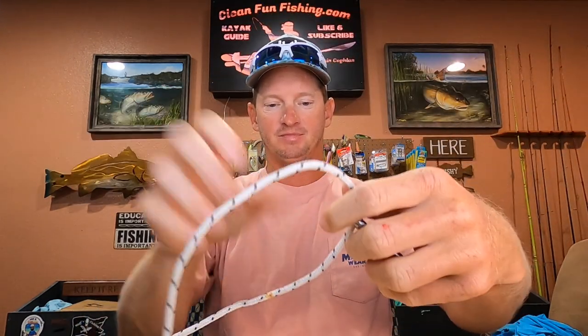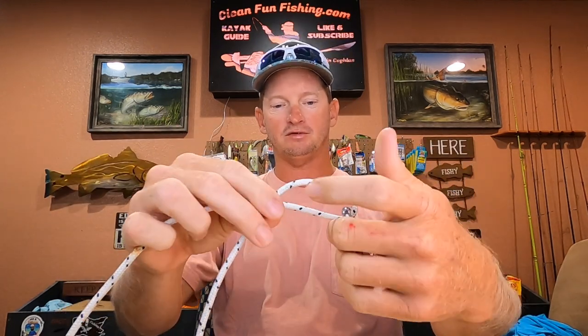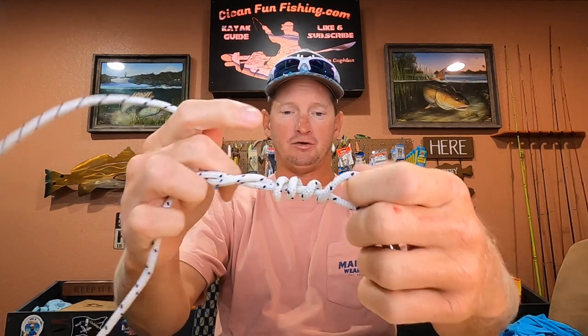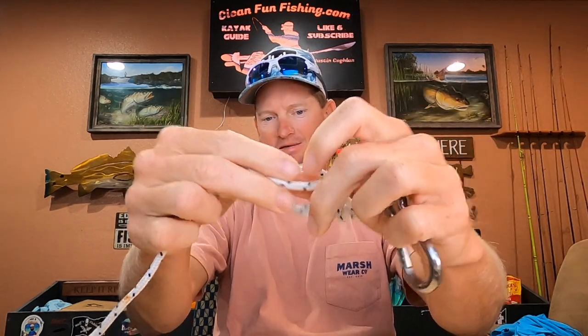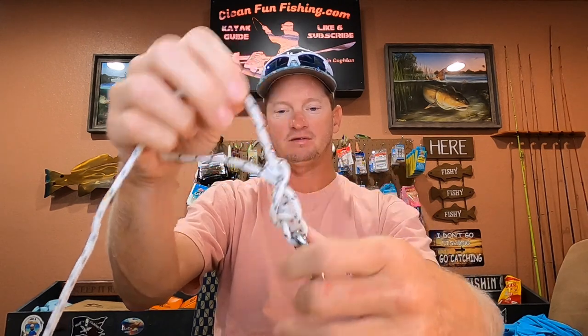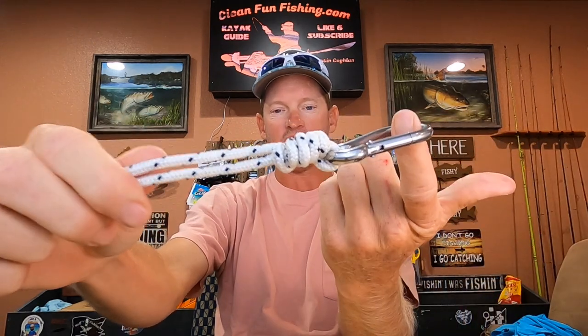For the jig head, you just go through it once and tie a basic cinch knot. With the 30-pound leader I use, I only wrap around four times. One, two, three, four. With your tag end you're going to go through the loop where your finger is and start to cinch it down — I go back through the top loop right there, though I've been told you don't have to. Slide that knot down with your fingers and slowly cinch the tag end and the main line. That's the cinch knot.